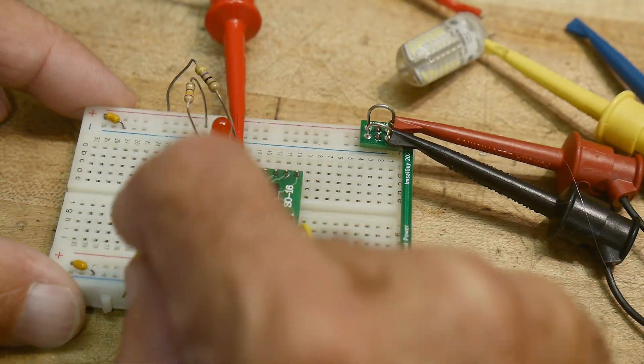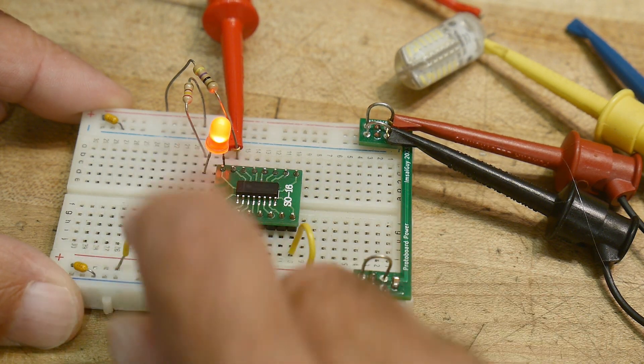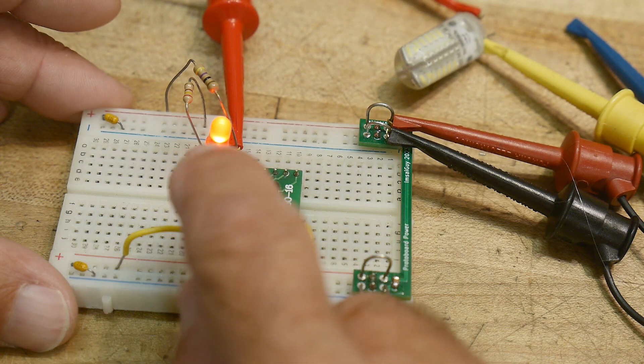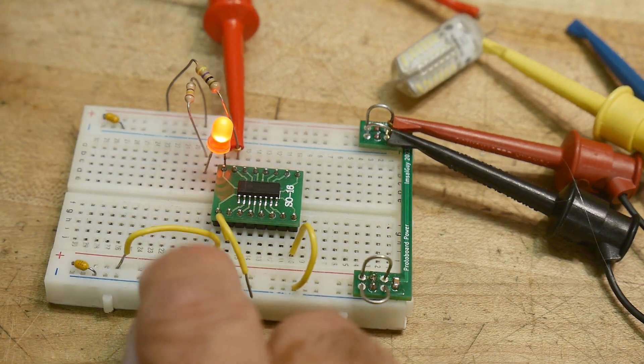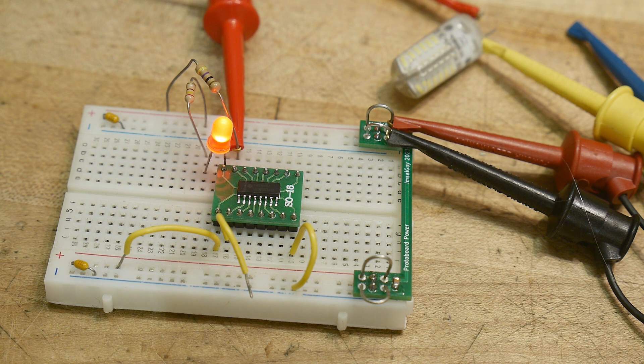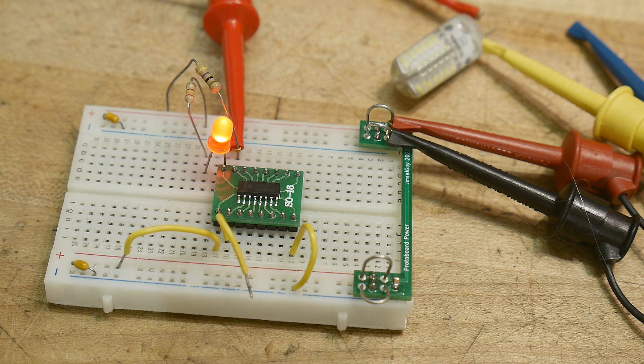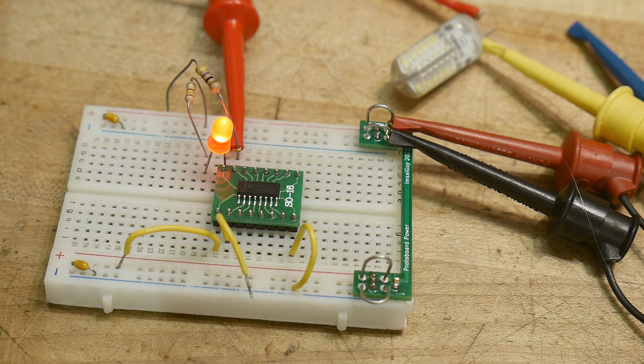And I will bring one of the lines high. So there we go. We can see that's coming up. So I'm turning on the first. So this, how many of them, there's eight of them in here, six or eight. No, I don't remember seven. There's only seven. Let me see. One, two, three, four, five, six, seven. It's only seven.